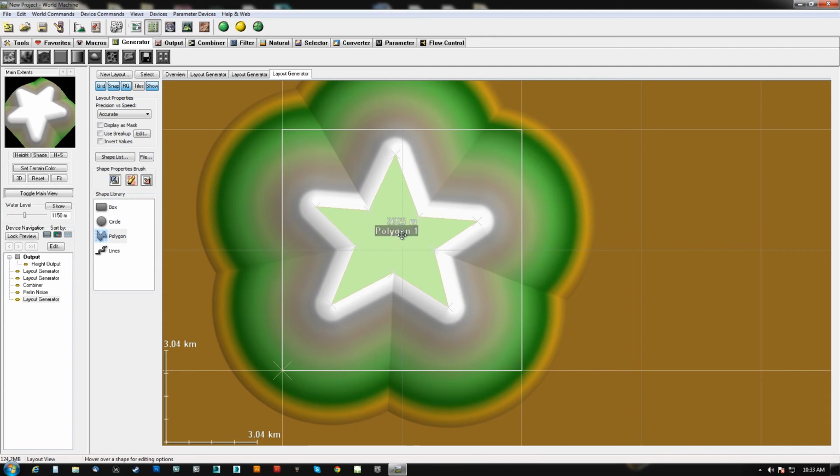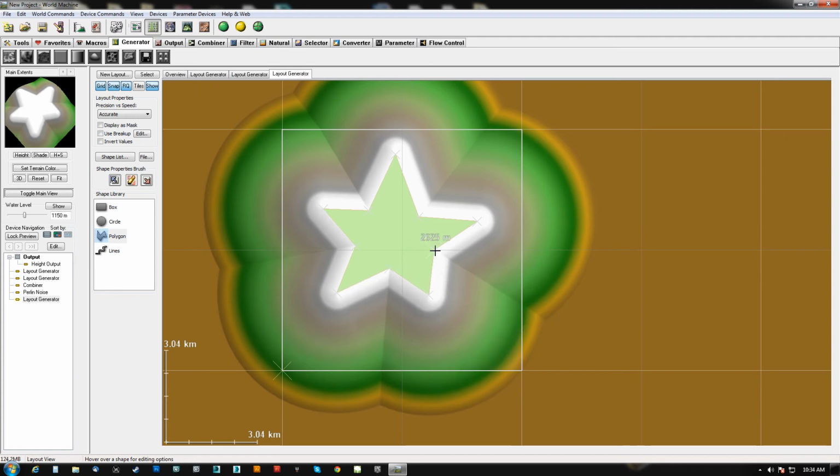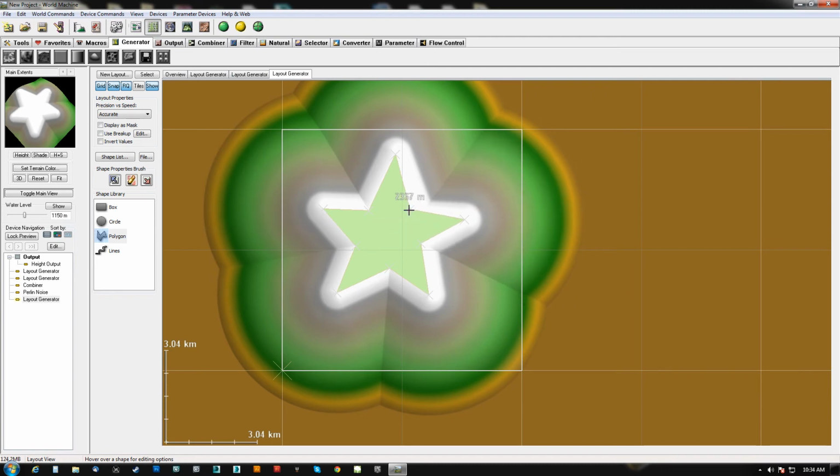Now, there is no global scale to this thing that I know of. There's no scale tool that I know of. So when you're doing something like this, you kind of need to make it the size that you want by dragging the points. If I want to make the star smaller, I literally have to grab it and make it smaller, which is kind of poor. There's no real transform tools in here that I know of.